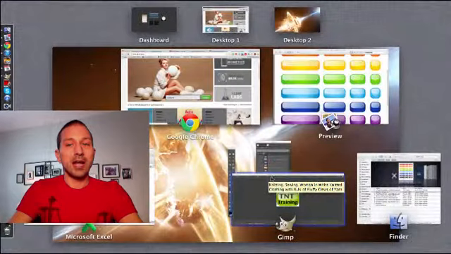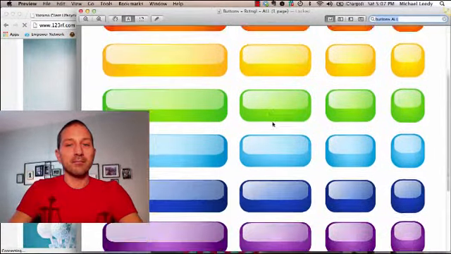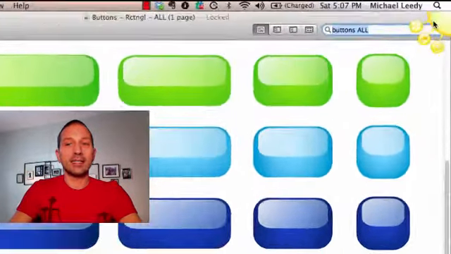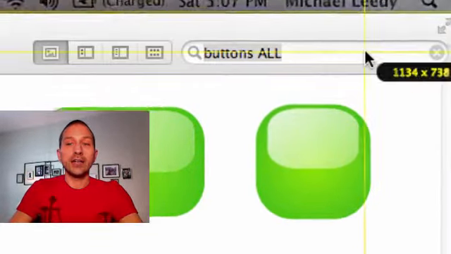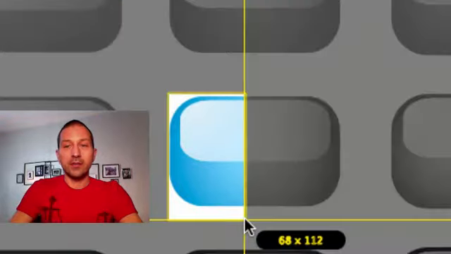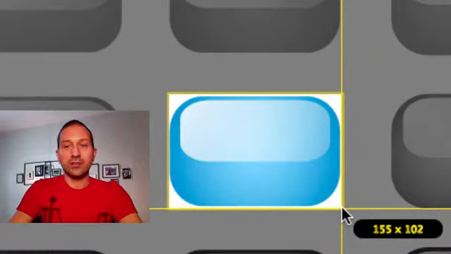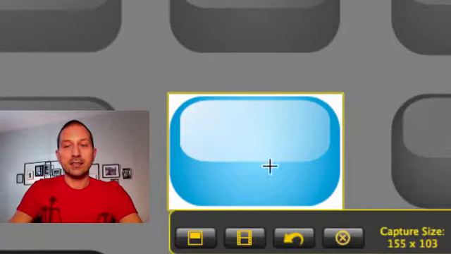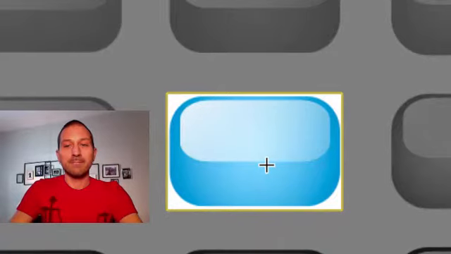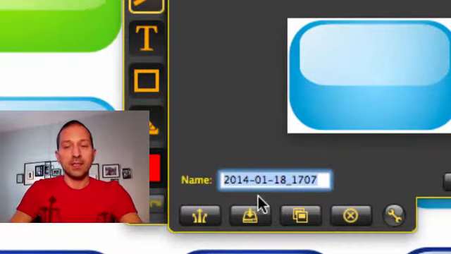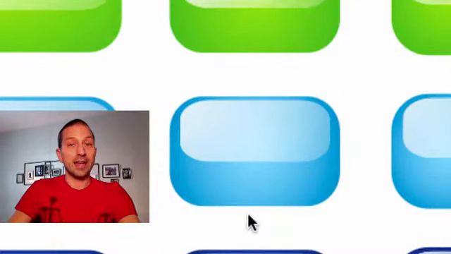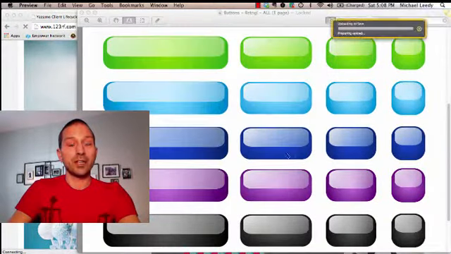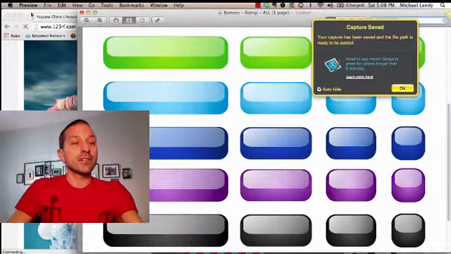So long story short, I ended up buying this little pamphlet of images here. Then what I did was I went over, this is Jing, which is another free tool, J-I-N-G. And you go here to get your little crosshairs. You just get enough of the image, and let's make sure it's a little bit more centered. And there you go. And we're going to call it button LT blue, because that'll help me remember the name of it when I go to look for it. And I'm putting it on the desktop so that I know where to find it. I'm just doing this for time's sake.